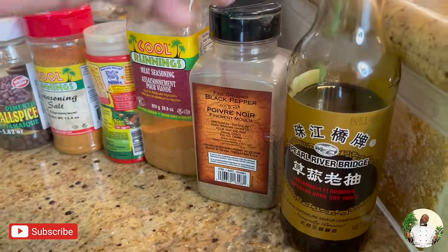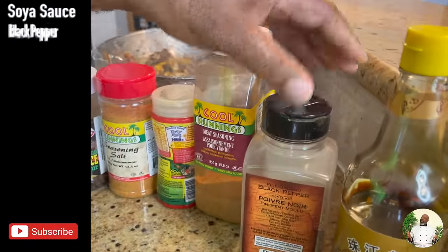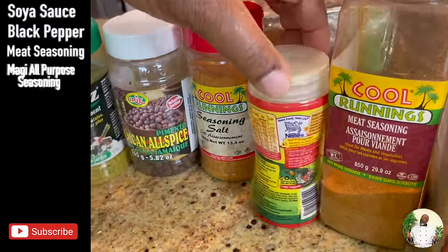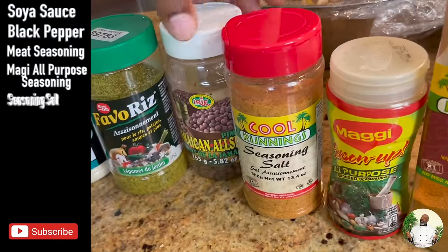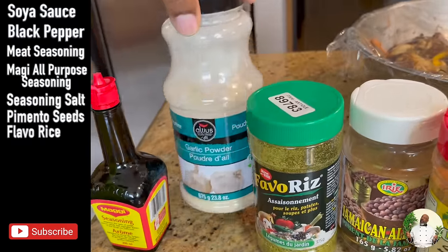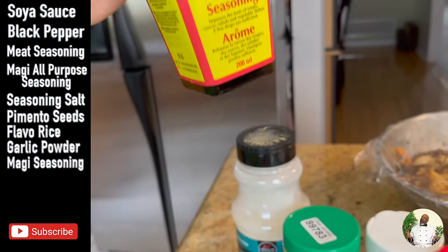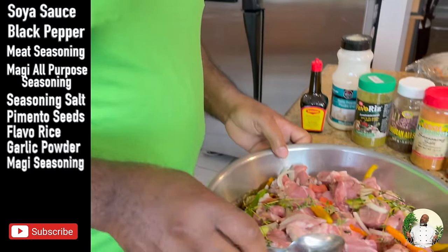Okay, so I have some soy sauce, browning right here. Black pepper. Meat seasoning. Maggi, Sister Maggi. Seasoned salt. I have some pimento. Flavor rice. Garlic powder. And Sister Maggi again, different flavor.